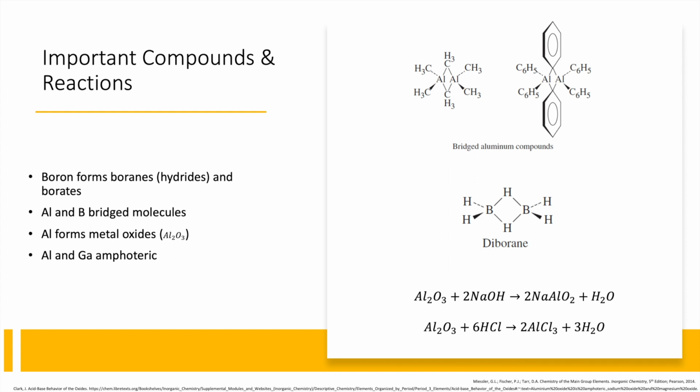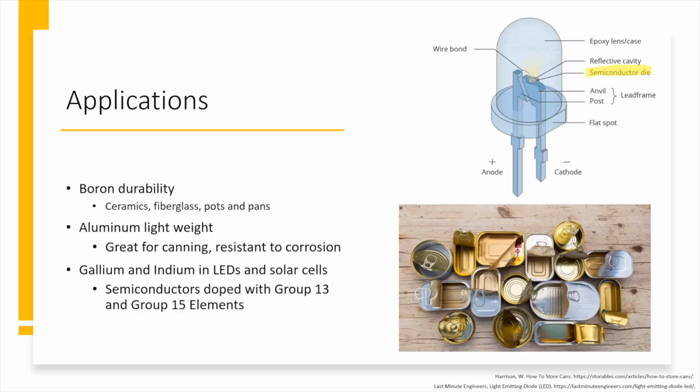The formation of metal oxides within this group plays a pivotal role in varying industries, serving as catalysts and finding uses in semiconductors and varying photocatalysis reactions. And finally, the amphoteric behavior exhibited specifically by aluminum and gallium truly brings to light the duality of these elements being able to act as acids or bases.